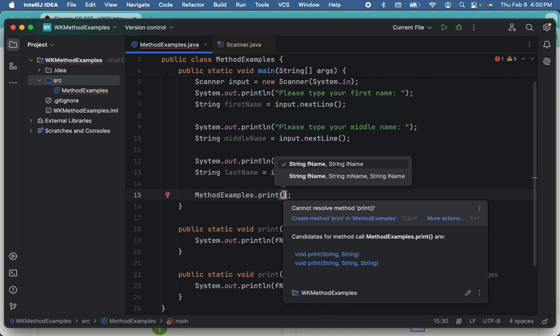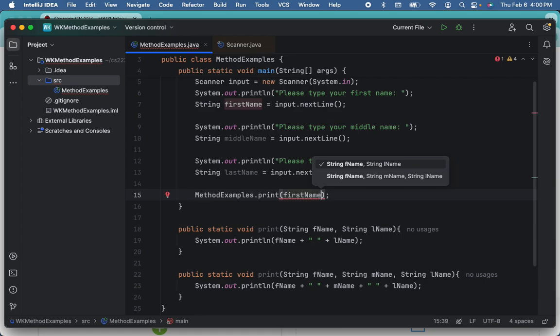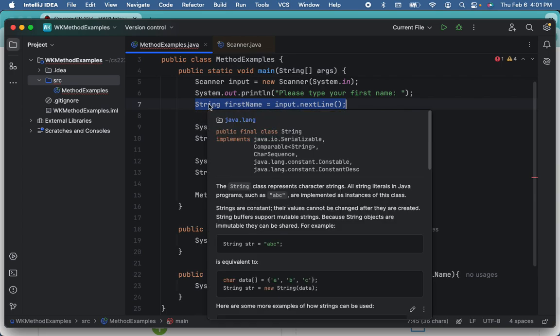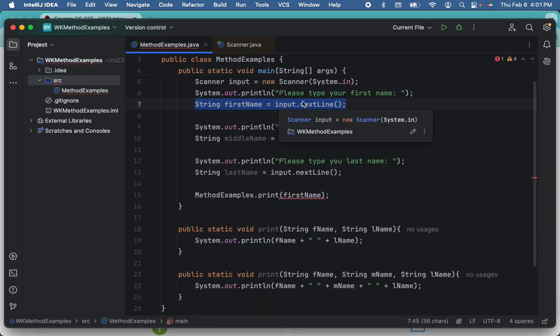So what's the first parameter I should type in? Someone tell me. And we want to use the variable that we already created up here. See that? Created the variable. It's assigned. First name is of type string, and it's supplied by this method input next line.